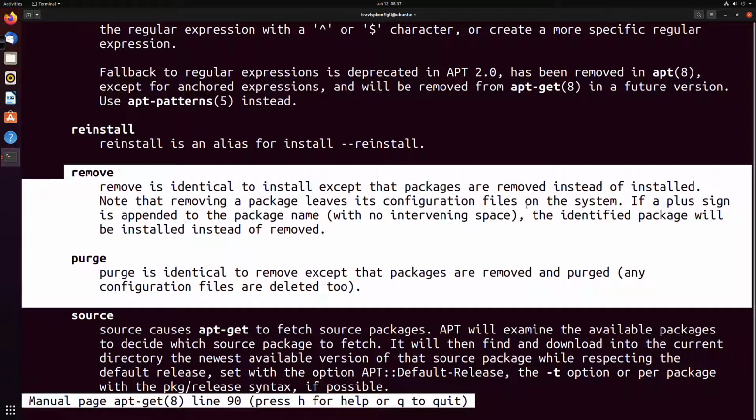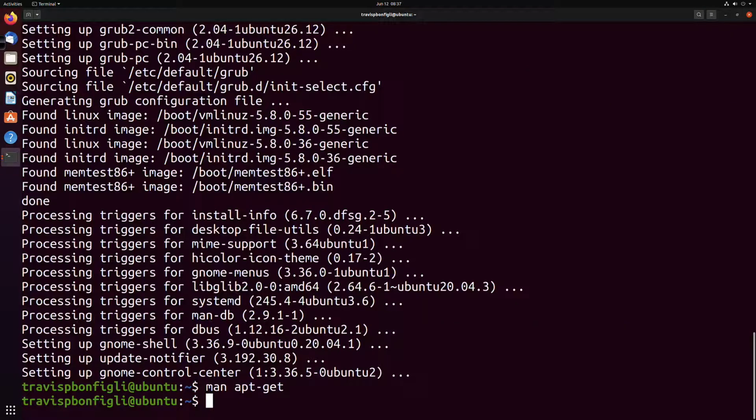So if you're asked, what's the difference? Or which command, sudo apt-get remove or sudo apt-get purge, leaves the configuration files for the program behind? Which command removes the configuration files for the package, the program package, right? So which one leaves the configuration files behind, and which one removes those configuration files?